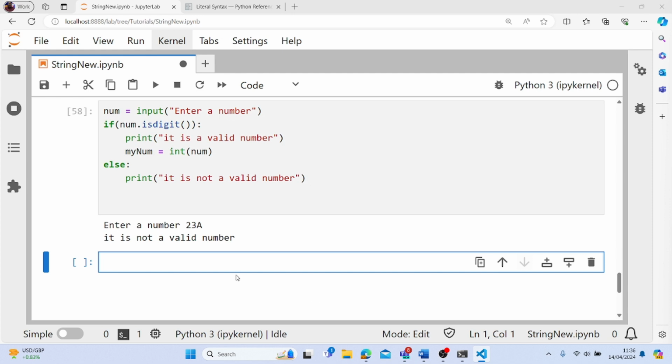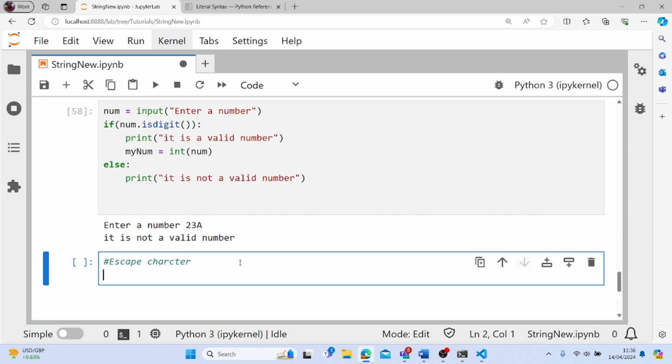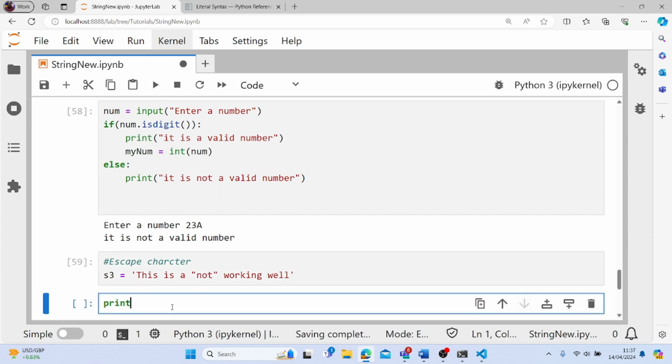So another thing I want to quickly show you lastly is the escape character. If you want to print, let's say, a string like this is not working well, and we run this, we can print this string, right?